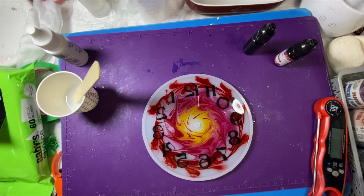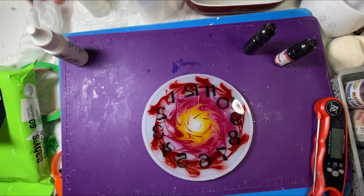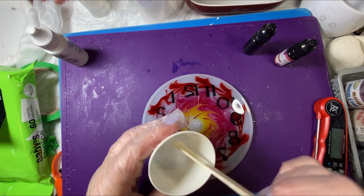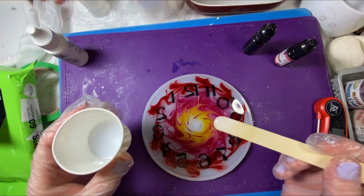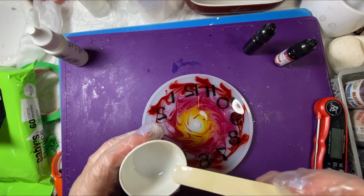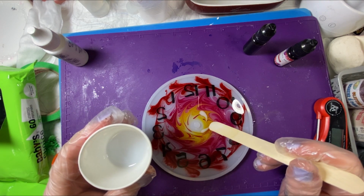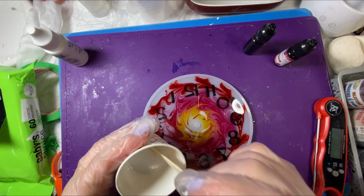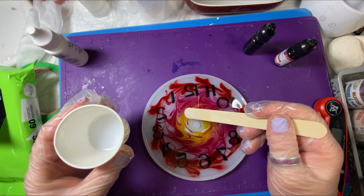Okay, and then we're going to go in with our white. I watched Julie do this method. I'm going to give it a shot. So she didn't pipe it or anything. She took it on her stick and she just kind of made petals, or swirls, I would probably call them more, with her stick. So I'm going to try the same thing.